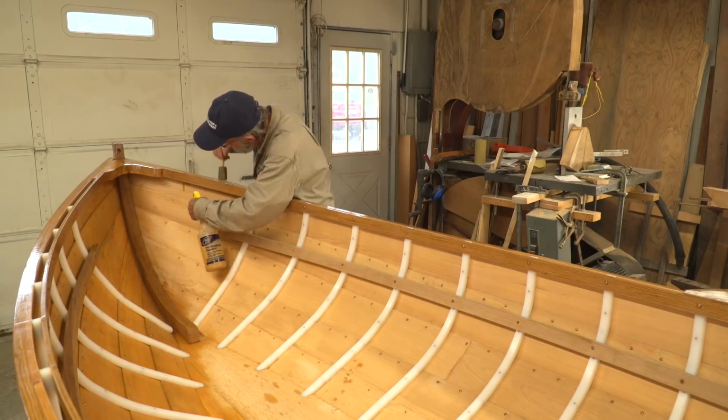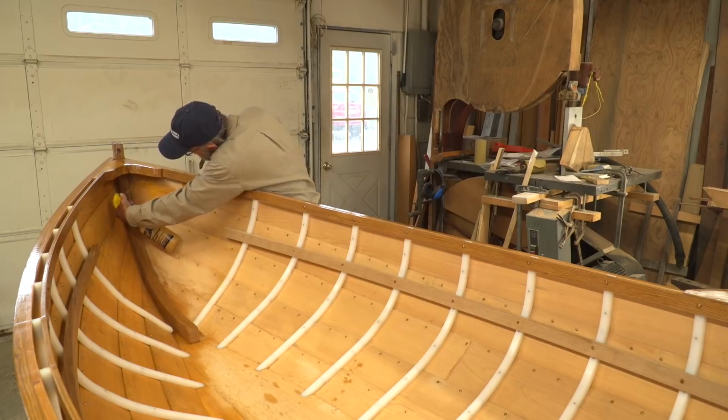We've got that done in between there. Now we're going to apply some up in here.